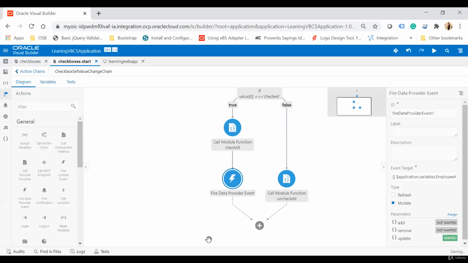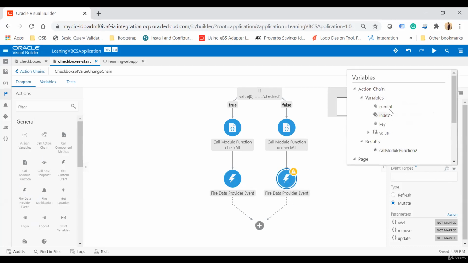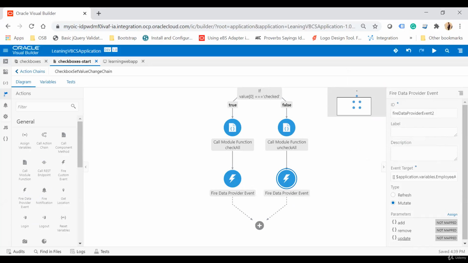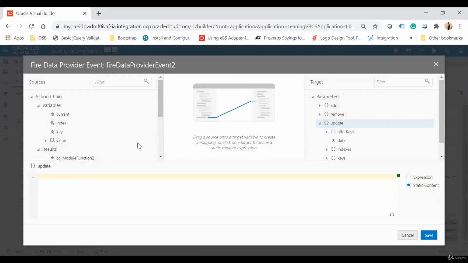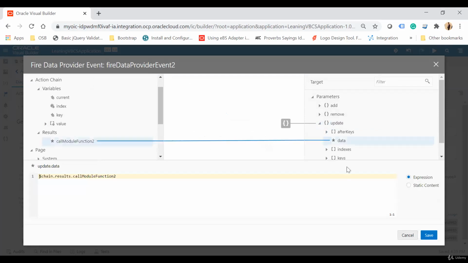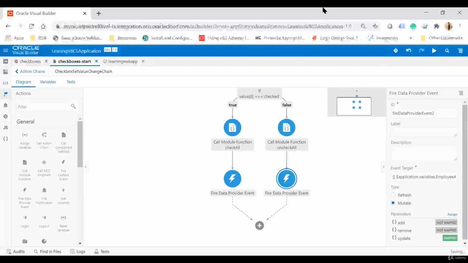Save. Similarly, drop it here as well, and then select this employee ADP, and then click on update, and then call module function 2 here, and then save.